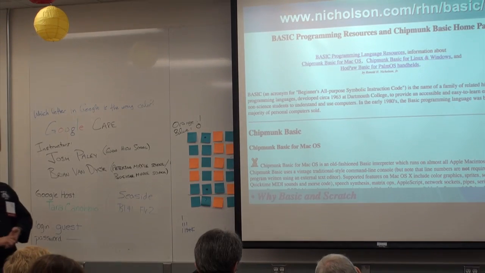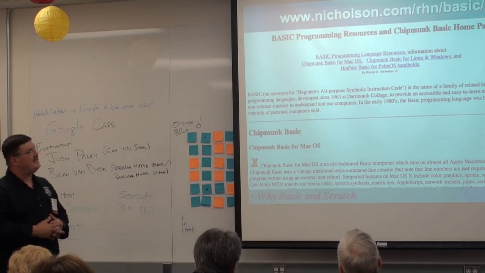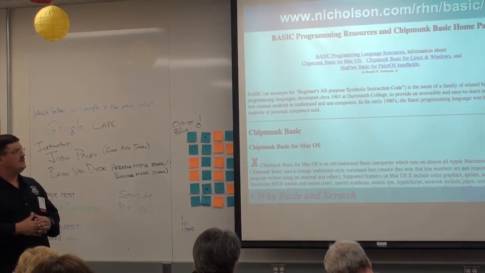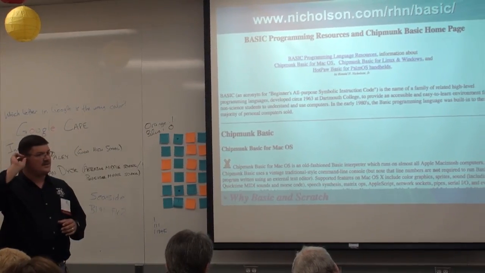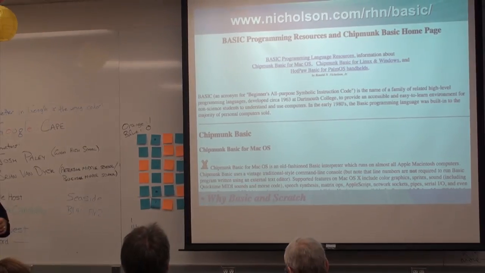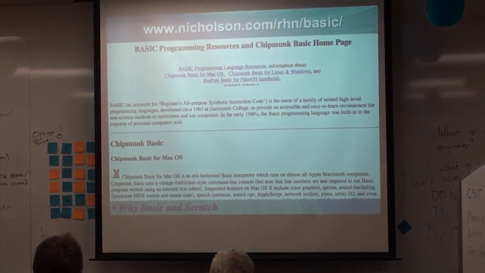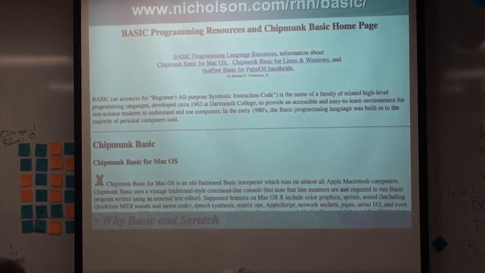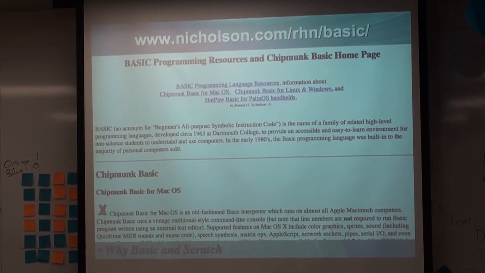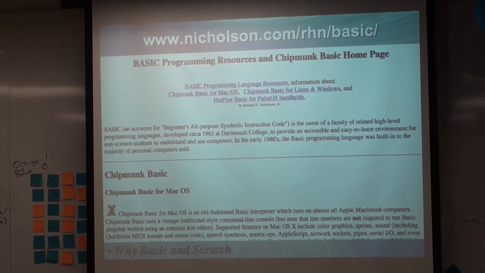So the ones I use are Chipmunk BASIC, and this is the homepage from Chipmunk BASIC, and the address is up there and it's in your notes. Ron Nicholson is the one who's made it, created it. It works for the Macs, it works for Windows, and I believe Linux. On Windows, it doesn't have sound and it doesn't have graphics because on the Mac, he wrote it specifically for the Mac, and then he ported it to Windows, is my understanding, unless he's in here and he can tell me otherwise. But the graphics and sound are different on Windows, and so it's not really cross-compatible that way.